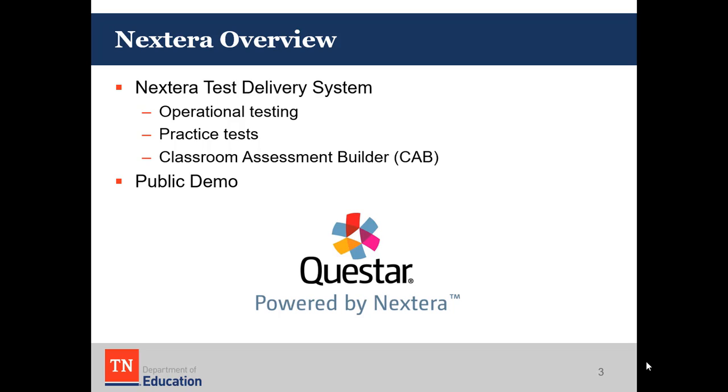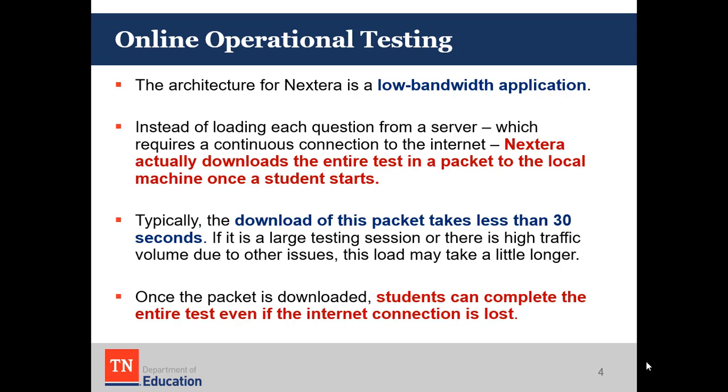So let's talk about an overview of the Nextera system. There are two parts to the Nextera system that your folks in your district will be able to see. First is the Nextera test delivery system. This is where you find operational testing, practice tests, and the classroom assessment builder. The public demo is a public website separate from this that will give parents and other community individuals visibility into what testing looks like.